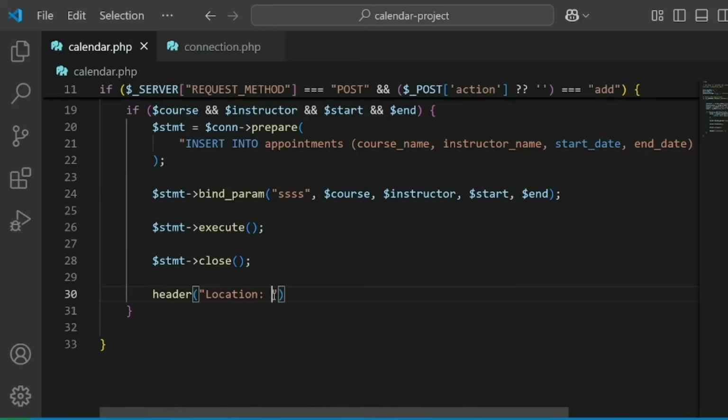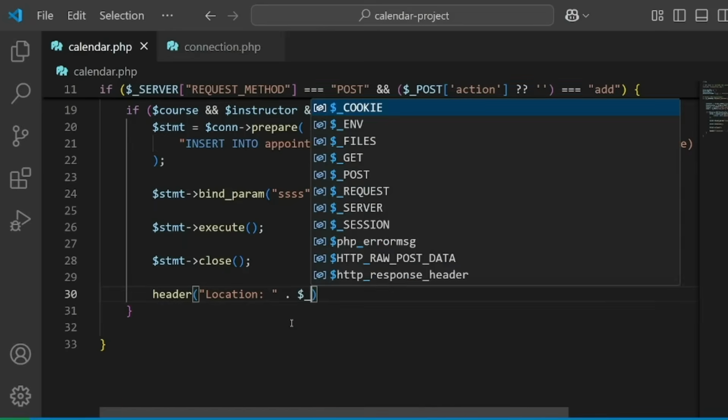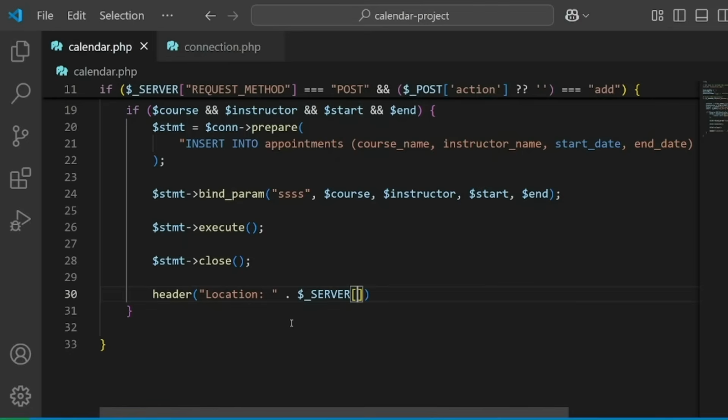And then location, I will specify location and then put a dot sign. In PHP, when you want to concatenate strings or substrings, we use dot. We don't use plus as in Python or JavaScript. We use a dot to concatenate, and then we go to the server magical variable and choose the attribute PHP_SELF, and then concatenate a third substring with a question mark success.